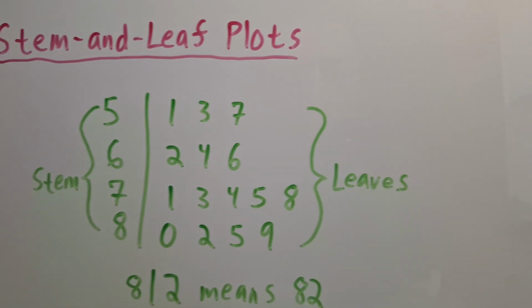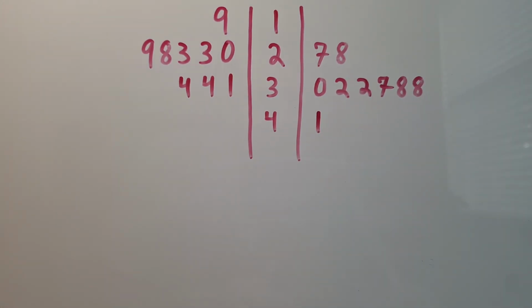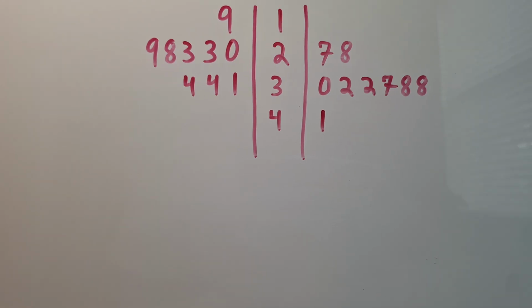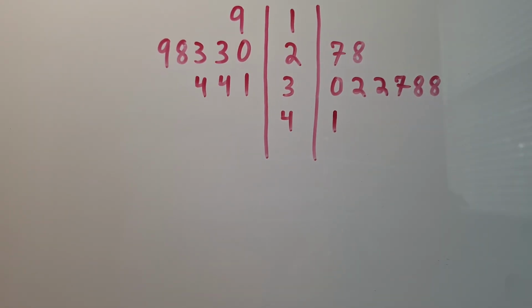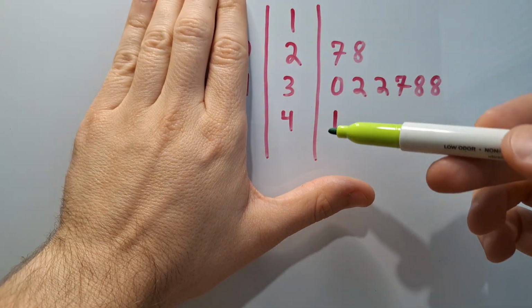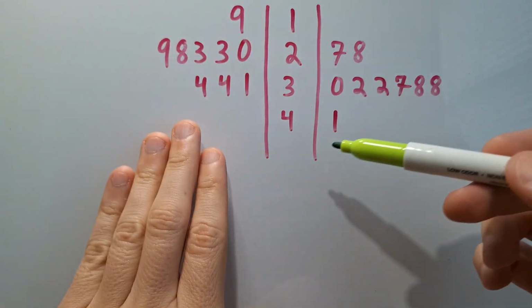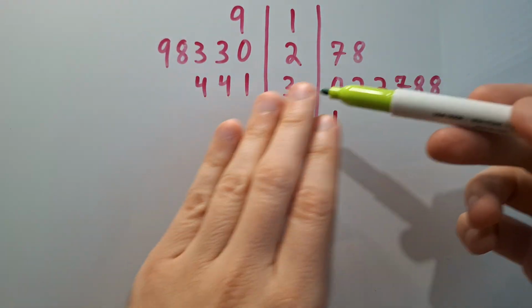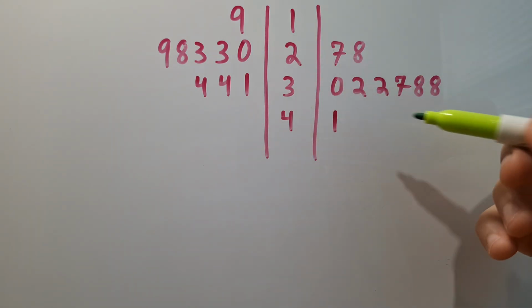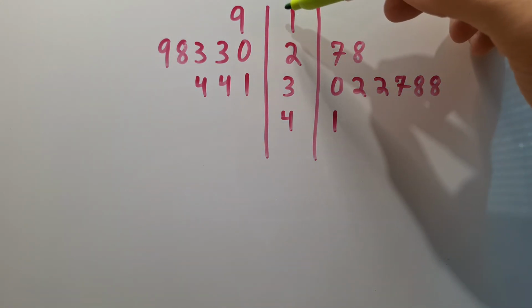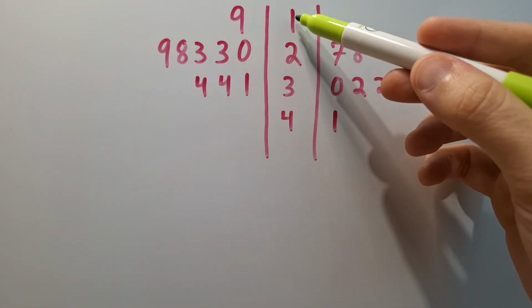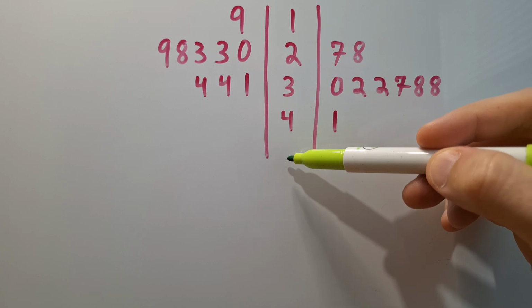I'll show you this one too, because sometimes you may have a double stem, or a double leaf in this case. Now in the last example, we had numbers that were just on the right side of our stem and leaf plot, just like this. But here I got numbers on the left side. I have 2 leaves branching out on both sides of my stems. Looking at this first part here, we'll go down and we'll just do a couple of numbers to get the idea. Here I got my stems in order from smallest to largest.